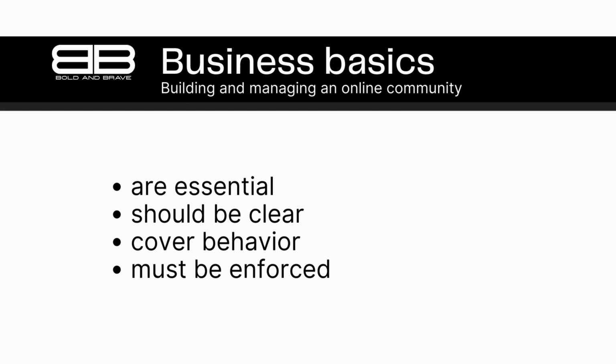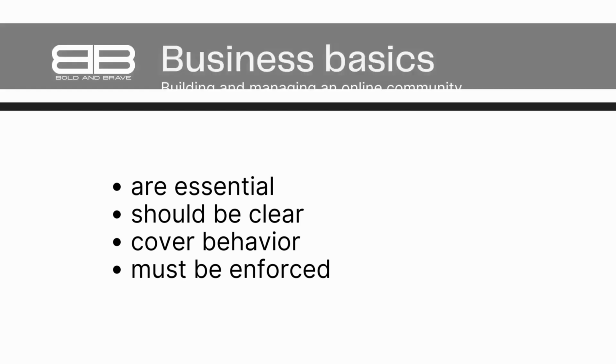In summary, guidelines are essential for managing an online community successfully. They help set expectations for behavior, outline the rules for participation, and provide a framework for resolving disputes. By developing clear and concise guidelines and enforcing them consistently, you can create a safe and welcoming environment for your community members to engage with each other and achieve your shared goals.